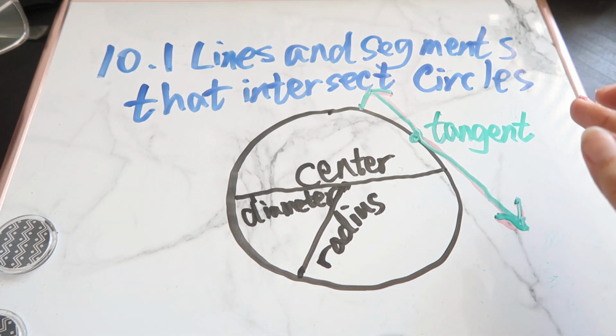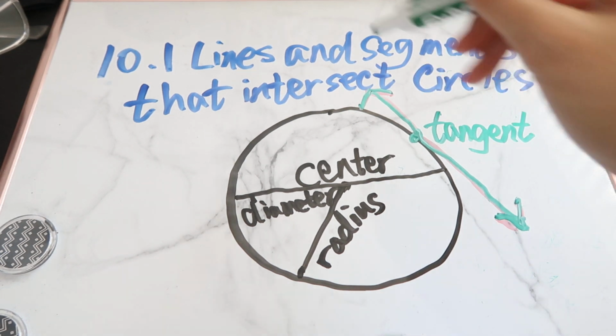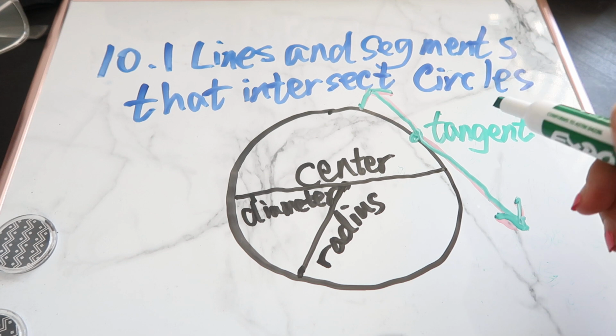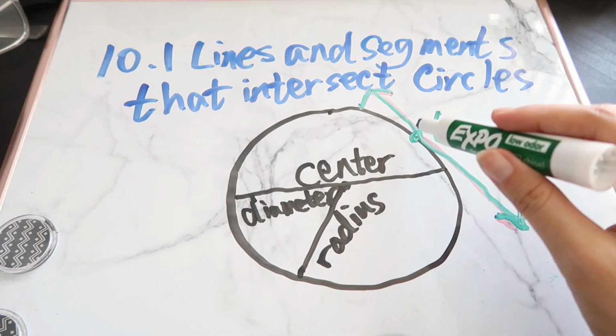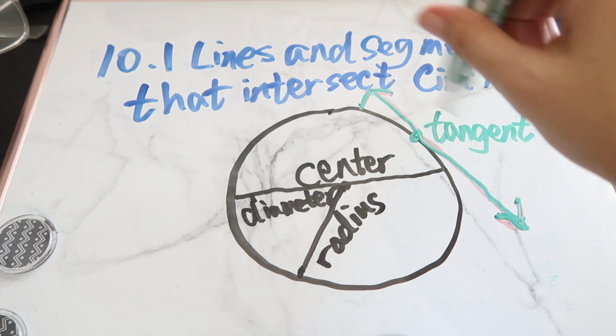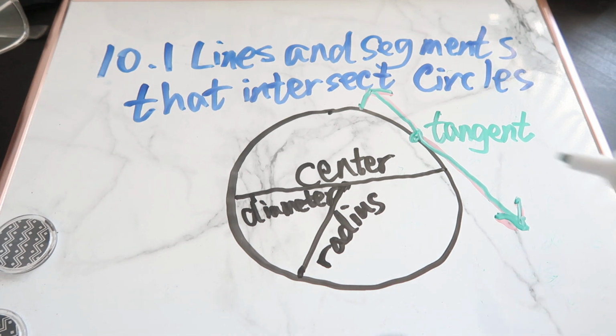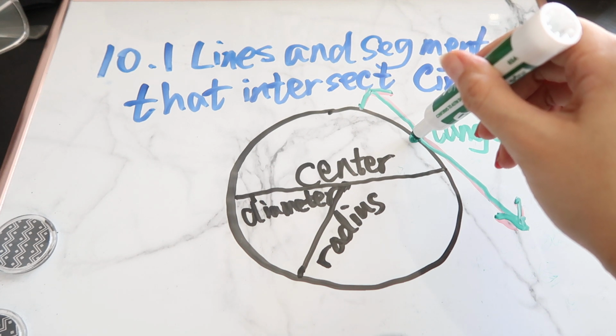It's not the trigonometry one anymore. It's just the name of the line. It's called tangent. And if we need to call this point, it will be the point of tangency. But we only have to know this line is tangent. Alright, so that's when we only have one point intersecting.